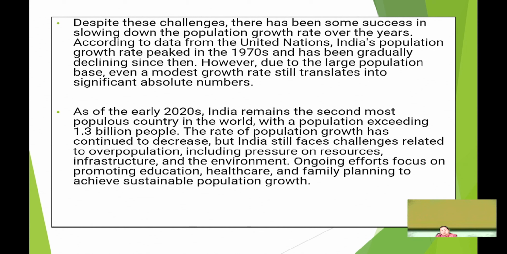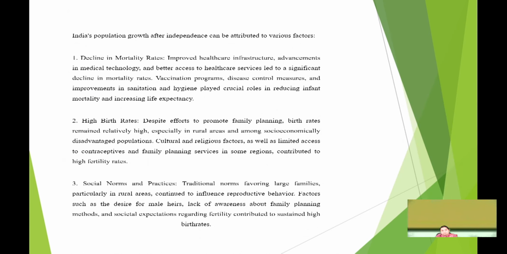The rate of population growth has continued to decrease, but India still faces challenges related to overpopulation, including pressure on resources, infrastructure, and environment. Ongoing efforts mostly focus on promoting awareness, education, healthcare, and family planning to achieve sustainable population growth. India's population growth after independence can be attributed to various factors.